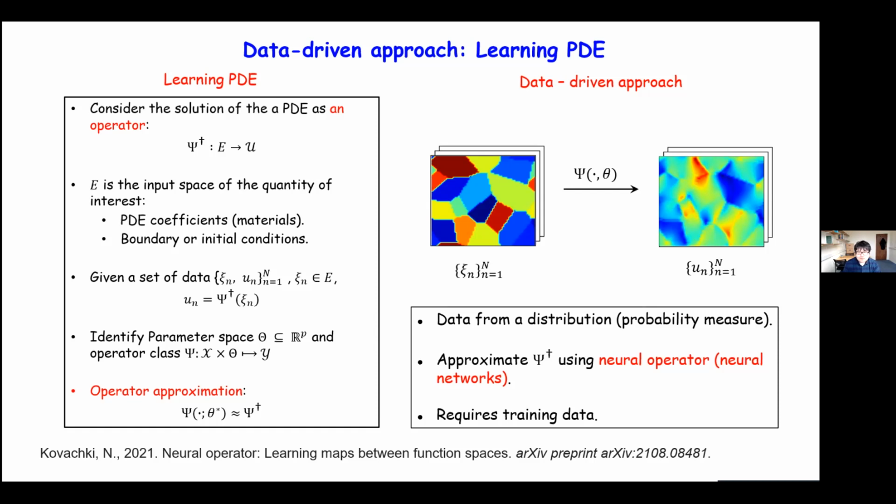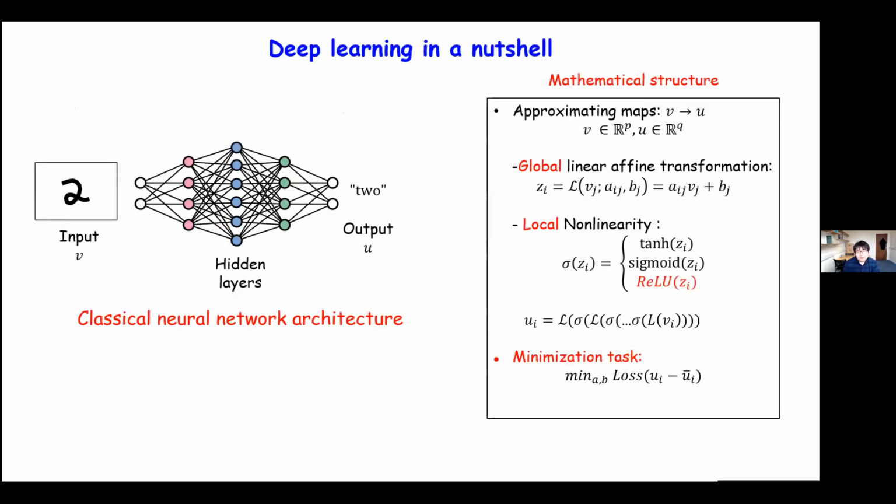All right, but this idea seems to be very intuitive. Why haven't we done this 20 or 30 years ago? The reason is because at that time, we really did not have the computational or numerical tools, which is this neural network, which we have found to be surprisingly expressive. Let's take a step back and look at what exactly a neural network is and why it has so much expressivity.